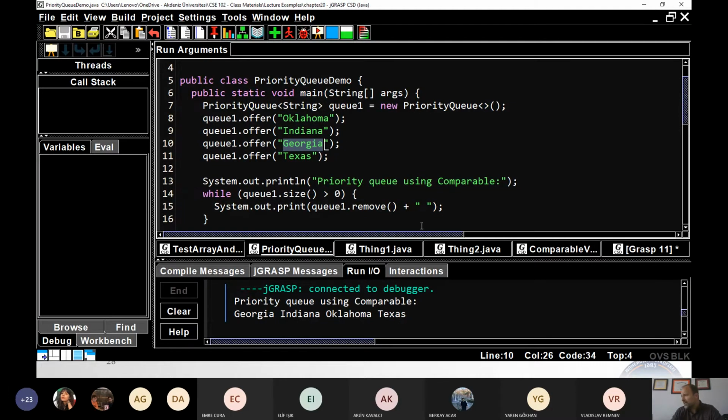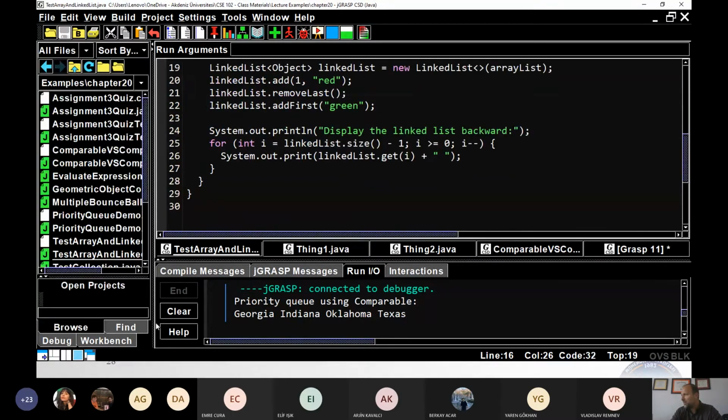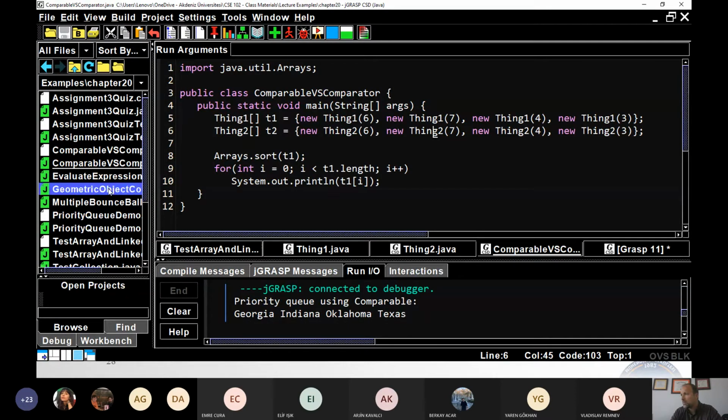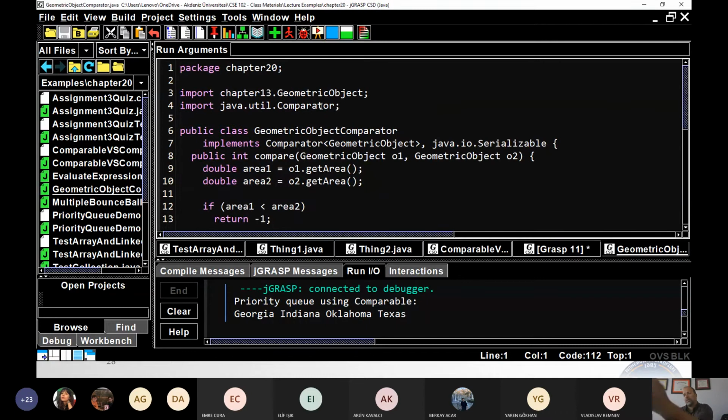All right. So I want to do the comparable. I don't think we're going to have time for my example here. So let's instead talk about this comparator.